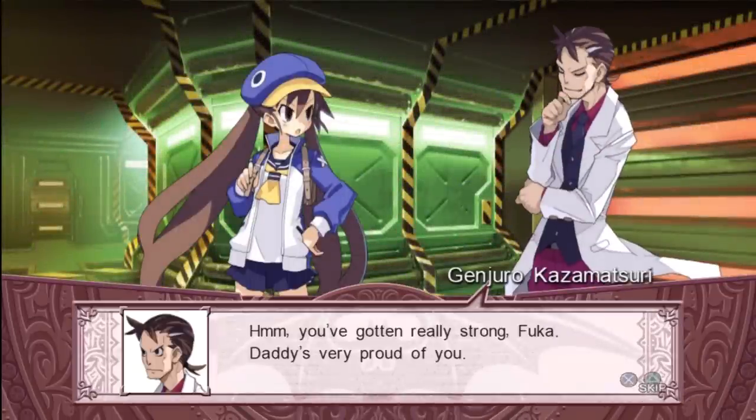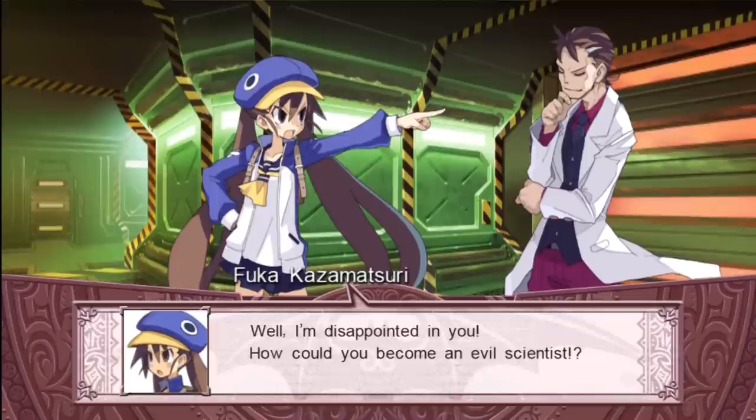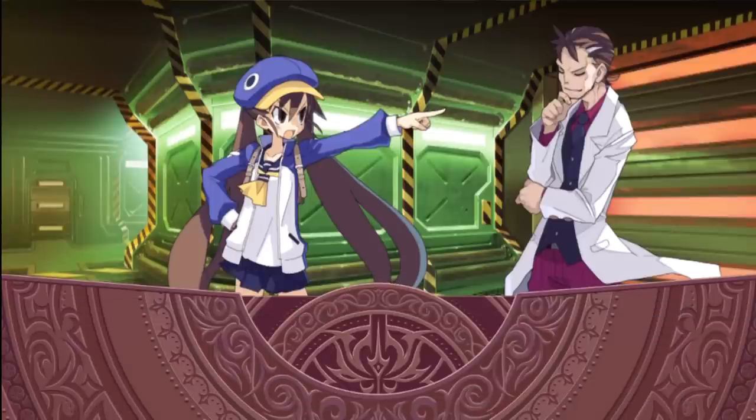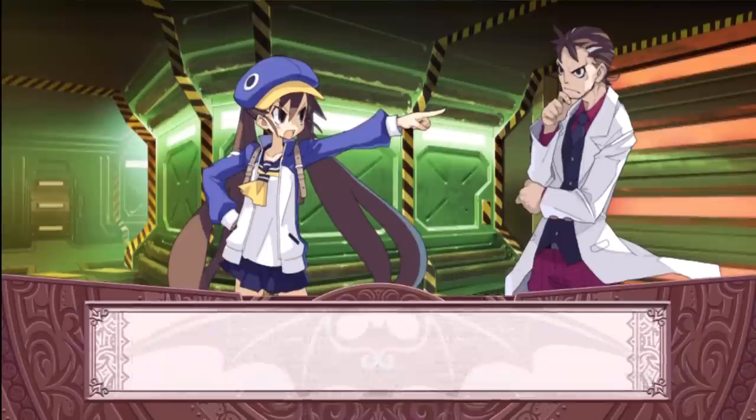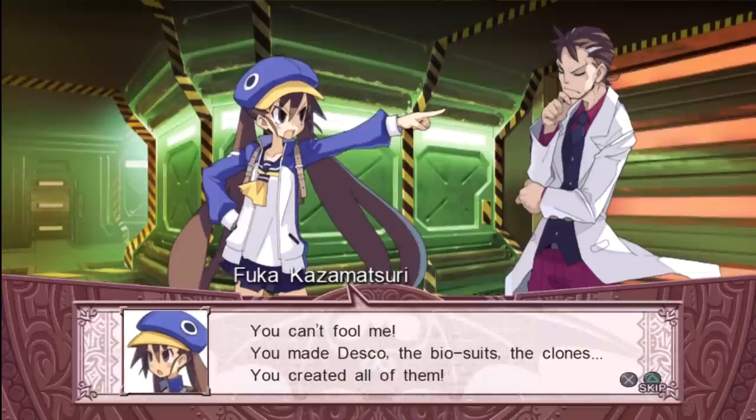You've gotten really strong, Fuka. Daddy's very proud of you. Well, I'm disappointed in you. How could you become an evil scientist? What are you saying, Fuka? There's no good or evil in science. It's only what we humans make it out to be. You can't fool me. You made Disgaea, the biosuits, the clones. You created all of them.